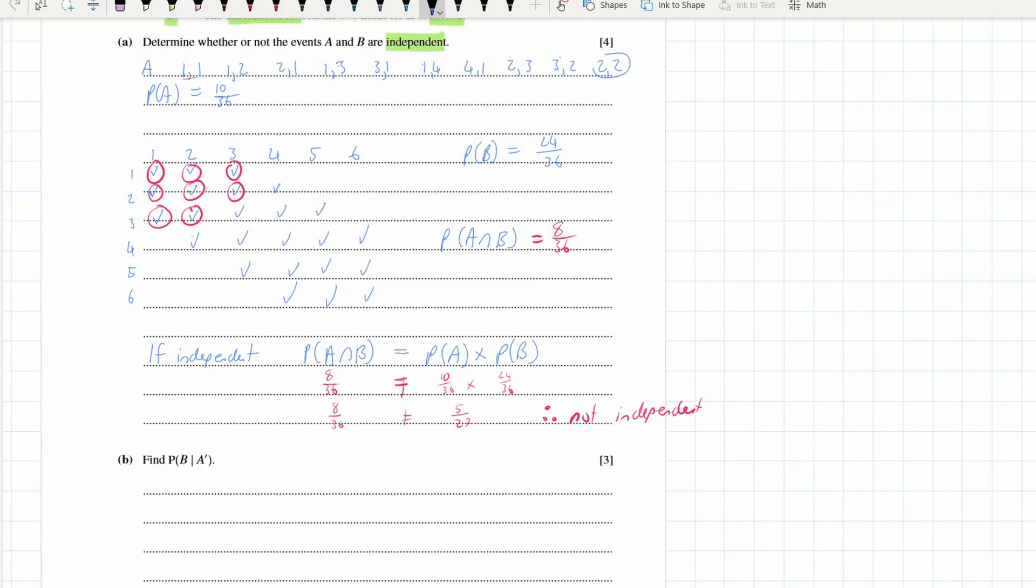The next one. What's the probability of B given A complement? So, this is equal to the probability of B intersection A complement, over the probability of A complement. Now, the probability of A complement is easy, because it's just not A. We're going to think it's not A, so that's 1 minus 10/36. So, looking back up here, so you want 26 over 36 for that one. Now, where is it both B and not A? So, all of these ones, isn't it? 3, 4, 5, 6, 7, 8, 9, 10, 11, 12, 13, 14, 15, 16. Right? 16/36. Now, that gives us 16 over 36, which gives us 8 over 26, which gives us 8 over 13.